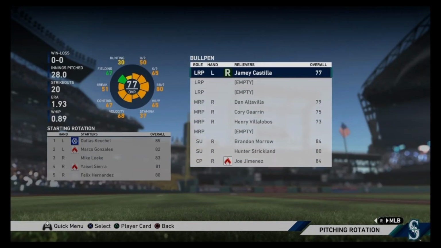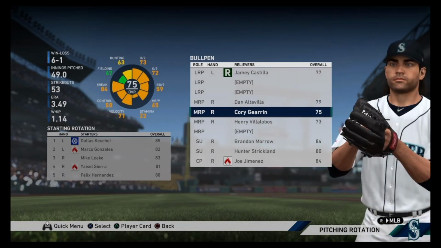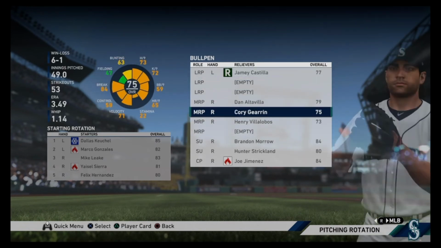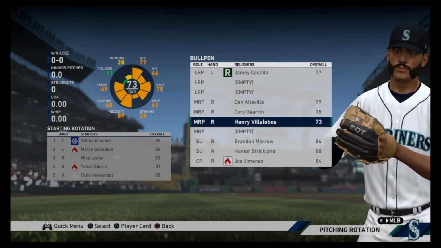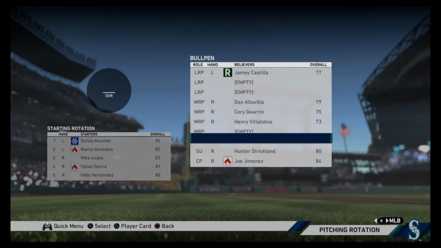Into the pen, Jamie Castilla was brought up not that long ago, and he is going to stay up with us here as a rookie. Dan Altavilla will be up as well with Corey Guerin. These two guys have been pitching pretty well. Look at that, a 1.93 from Castilla, a 1.19 from Altavilla, and a 3.49 from Guerin. Villalobos, we are letting him go. We traded for him from the Yankees. It is time to see what he has. He has not pitched in the majors before.